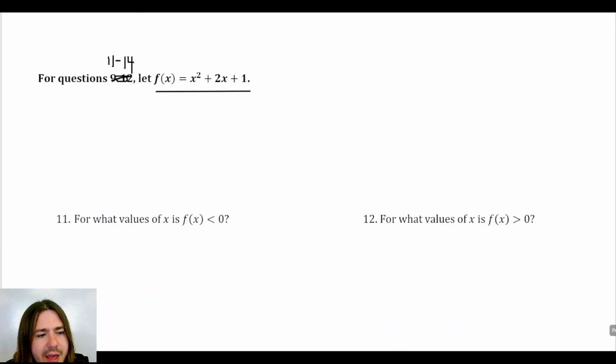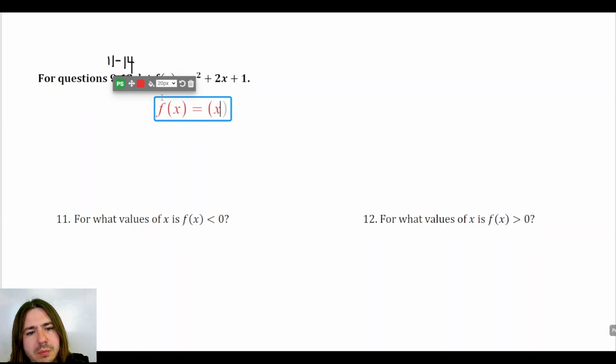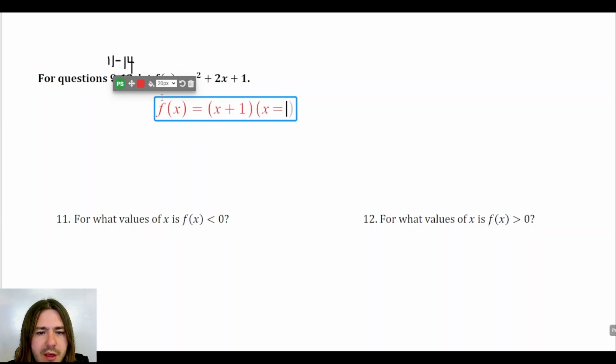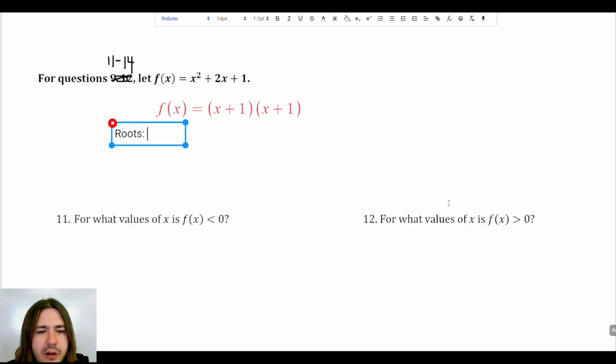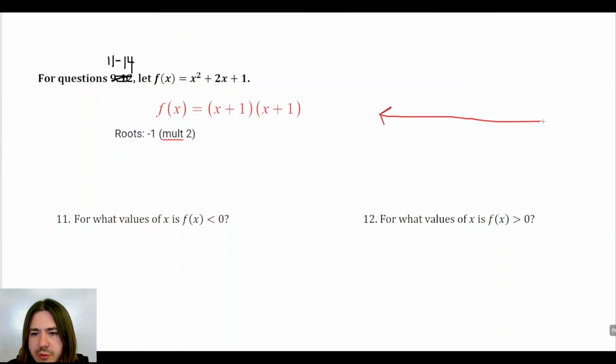Let's go ahead and just factor it right off the bat so that we can hopefully answer the follow-up questions. It'll be x plus 1 times x plus 1, so x plus 1 squared. I'm going to do this analysis first, and then we'll answer all the questions. The root is just -1, and that's got a multiplicity of 2. So what that means is that my sign is not going to change at the 0. We'll hit 0, but since we have a bounce on the x-axis, it's not going to change from negative to positive or vice versa.